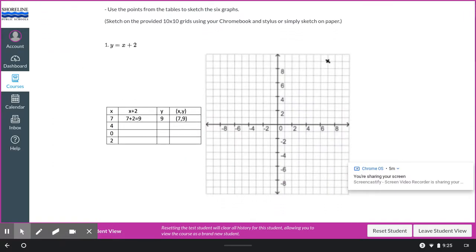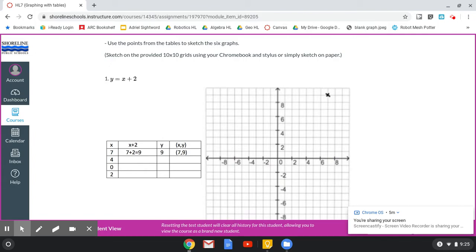So this works a little bit differently because I can't download this as a document. However, there is a special tool here on my computer. There is a button, I think it's like a close window screen. If it's on the top row of my Chromebook, and I count over 1, 2, 3, 4, 5, 6, it's the 6th button on the top row, and it has a square and 2 little lines.